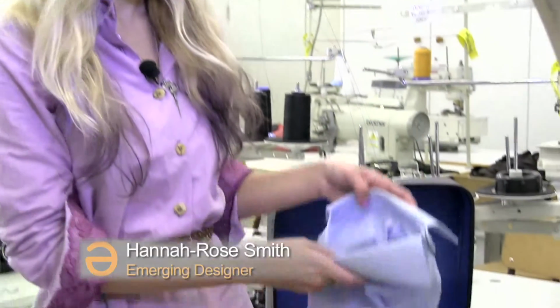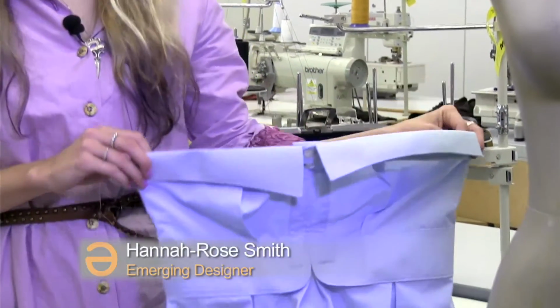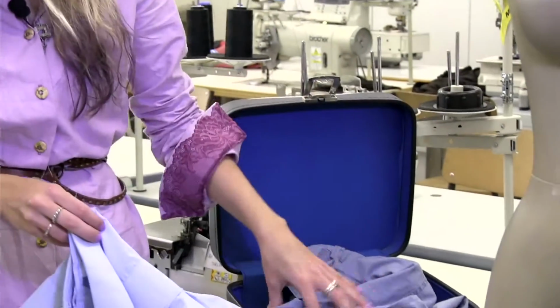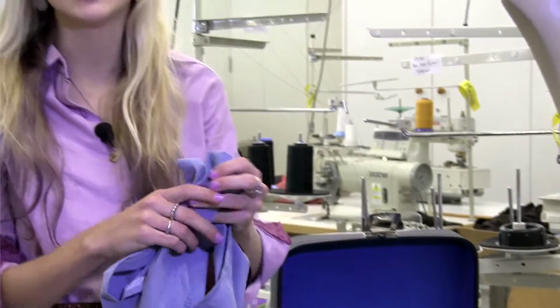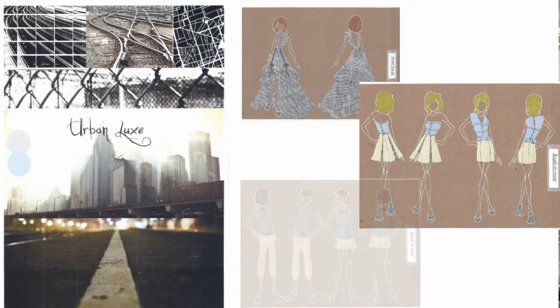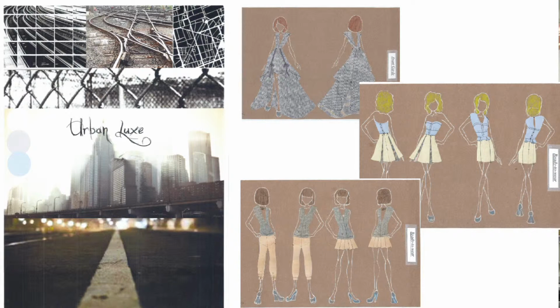One of my trademarks is that I like for my garments to have a story. For example, this was my granddad's shirt, which I've reconstructed to make a bustier for a woman. And this top was actually a pair of men's jeans that I got for £5 at St. Luke's Hospice. My urban transformation collection was inspired by minimalism and the need to transform. In this modern day, more and more young women are partaking in the urban working world. My garments were inspired by their need to transform for everyday situations when they're going from a working environment to a social environment and they don't have time to change their outfits.